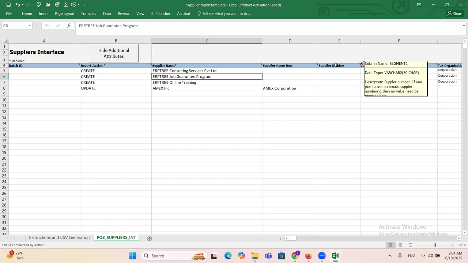Means there is a chance where at interface level itself, the record will fail. In that case, it will throw an error message. Then you have to come back to this CSV file, correct it and resubmit. That's how it works.